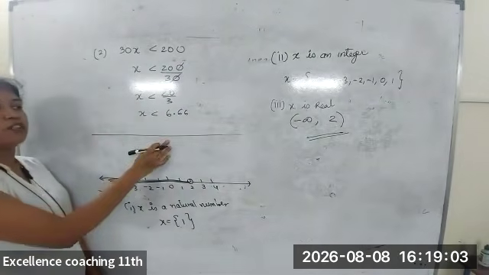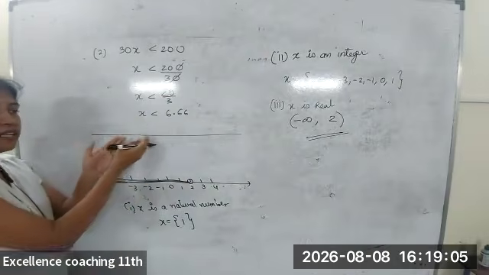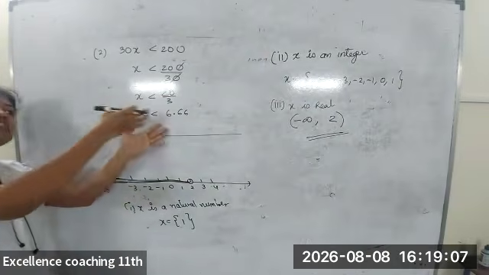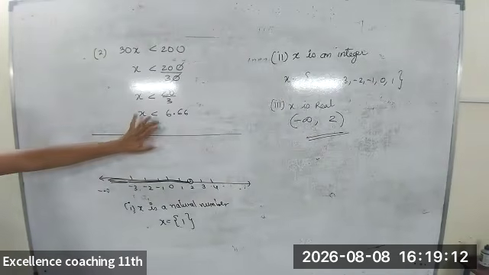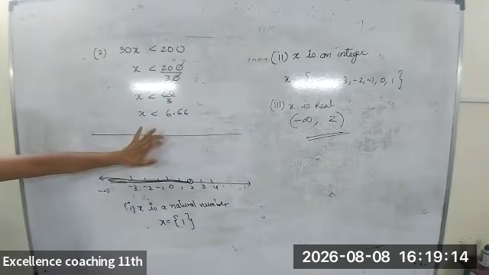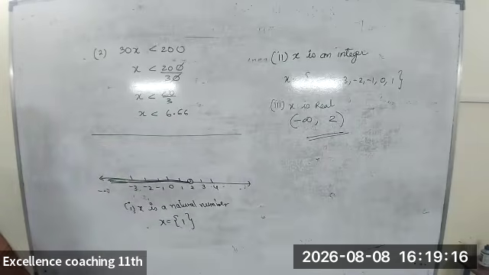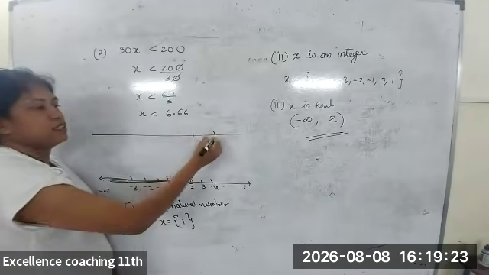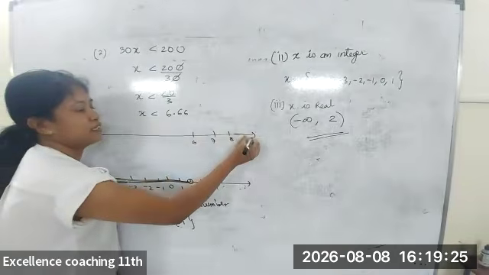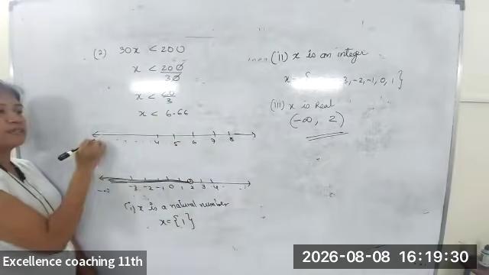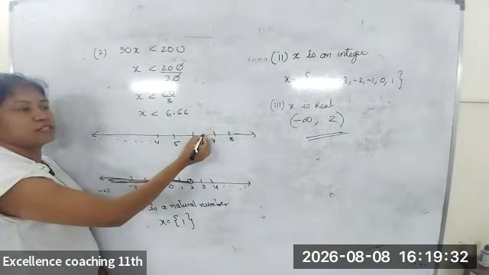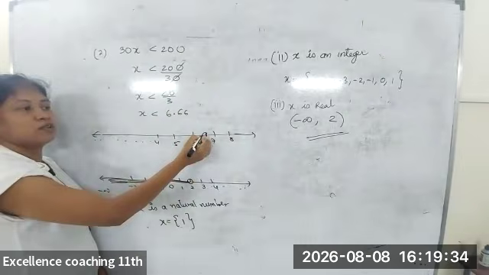This you can do in the rough work also, because it is a part you observe, it is easier rather than just imagining which numbers are smaller than 6 like that. If you are well versed with this part, you can directly write without drawing the line also. Which numbers are less than 6? So right now it is 6, 7, 8, suppose, and 5, 4 like that. It will keep on going this side. So I am here around here. 6.66 means here.